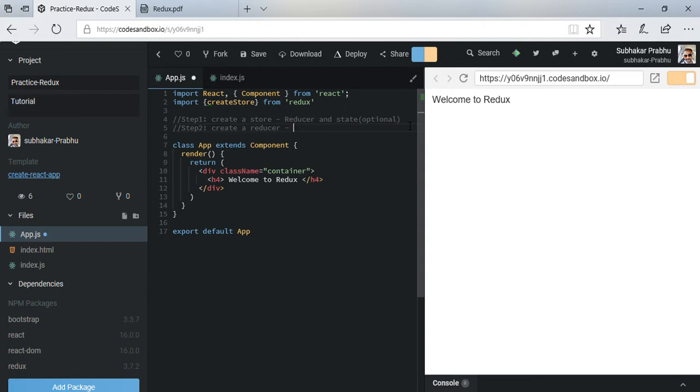The reducer will return the new state from the current state, which means whenever an operation happens, the reducer will keep on returning a new state. That's the purpose of the reducer, and it has two parameters: state and action. The state can be either an object or an array, based on your business logic.